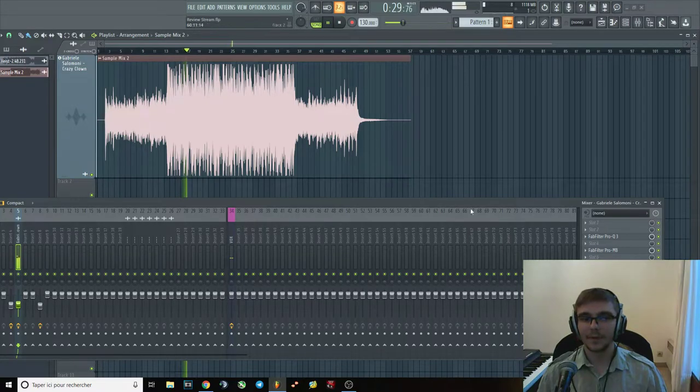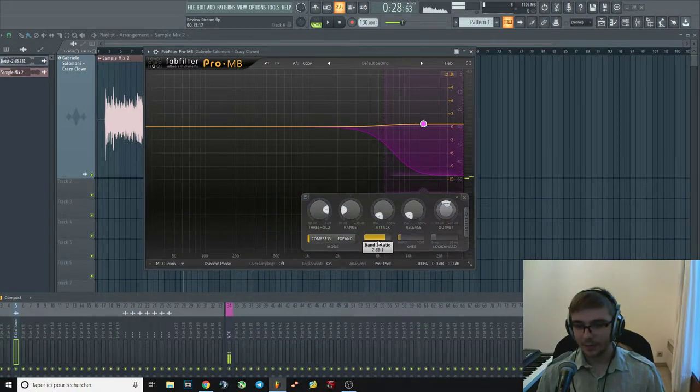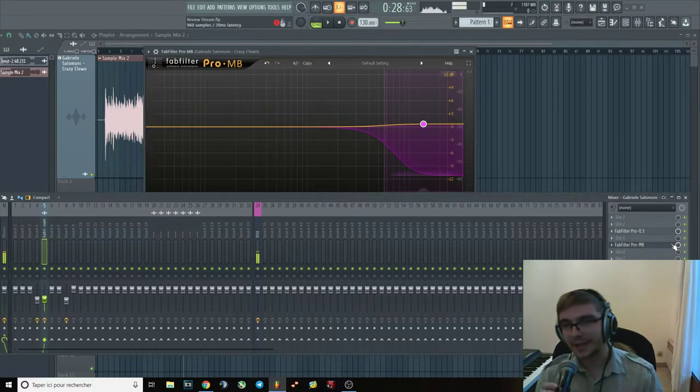Yeah, like that. Of course it's a bit dirty because I'm doing it on everything, but if you do multiple limiting, so a pretty high ratio, look ahead, shortest attack, short release. Hard knee, so it responds well to the jumps. If you use a soft knee, it's gonna compress everything. If you use a hard knee, it's gonna target the stuff that's louder more aggressively. So you wanna use a hard knee, and that way you can compress these peaks. That can help making it a bit nicer and more blended in the mix.